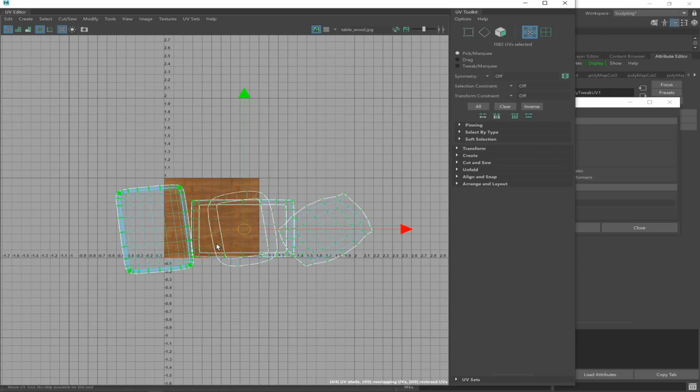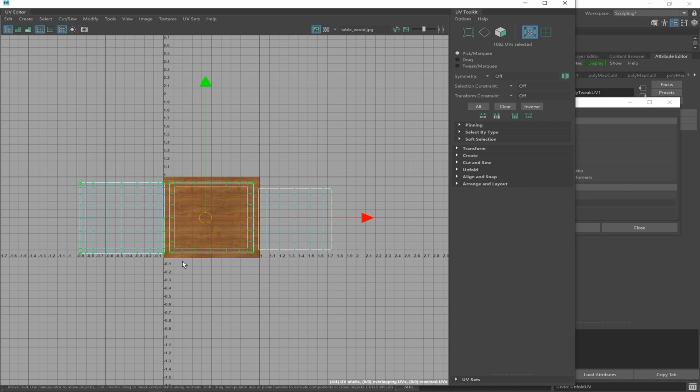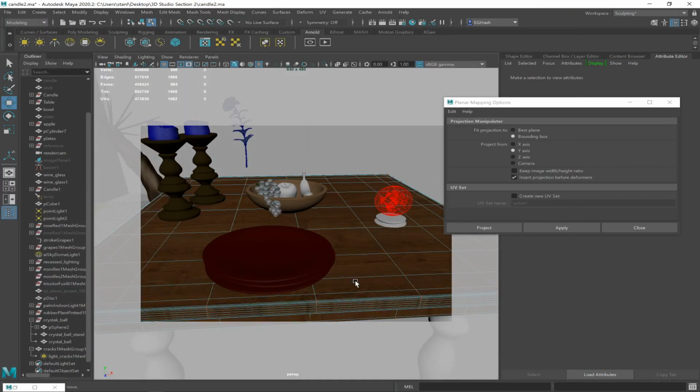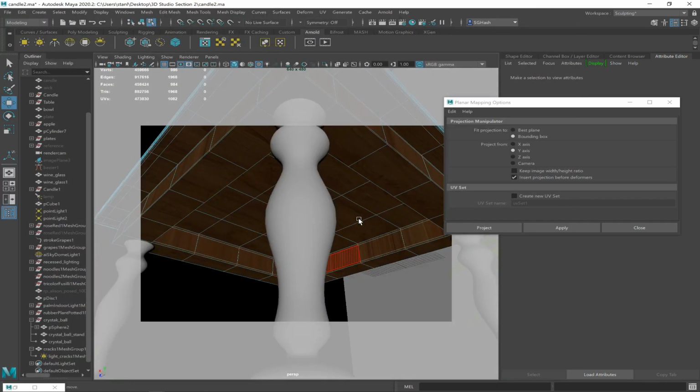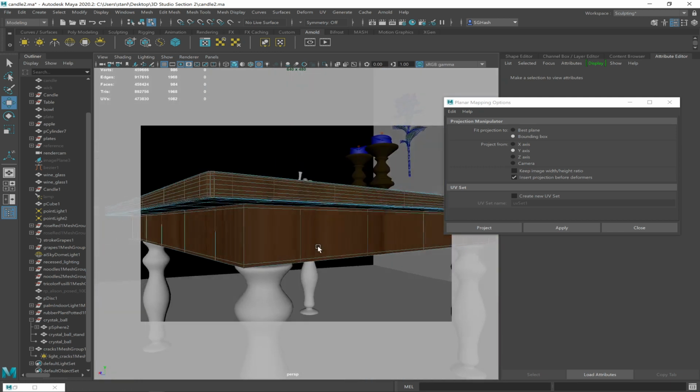If we're doing an organic object like a human, this stuff all makes sense. But since we're doing a fairly sharp-edged thing, it doesn't really make a lot of sense to do it this way. We don't want our UVs to necessarily be overlapping, but having said that, if the bottom of the table and the top are the same, it doesn't really matter if we don't see it.